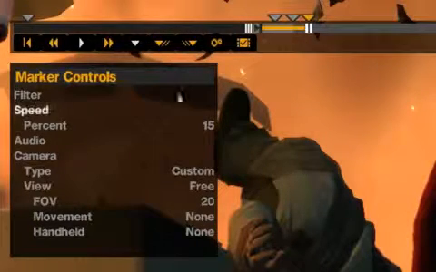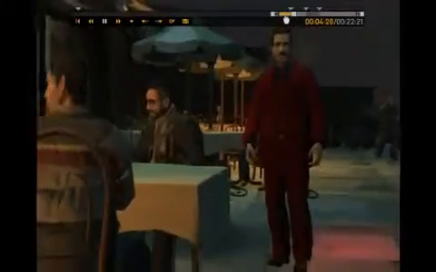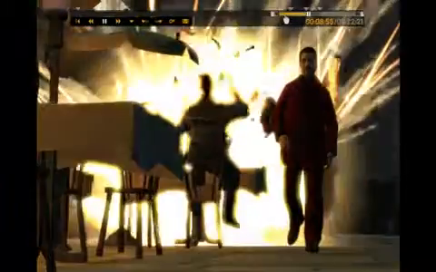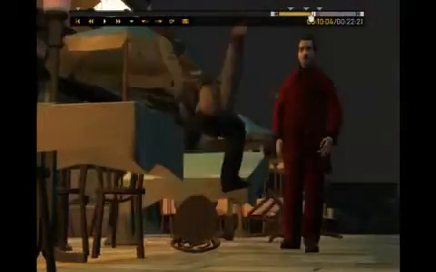So let's throw down another keyframe and we'll crank our speed back up to 100. We come here, we're dollying backwards. We speed ramp, kaboom. Mario's walking away, the guy goes flying, and then it goes back to normal speed. So how can we improve this? Well, there's one thing that you might be thinking.